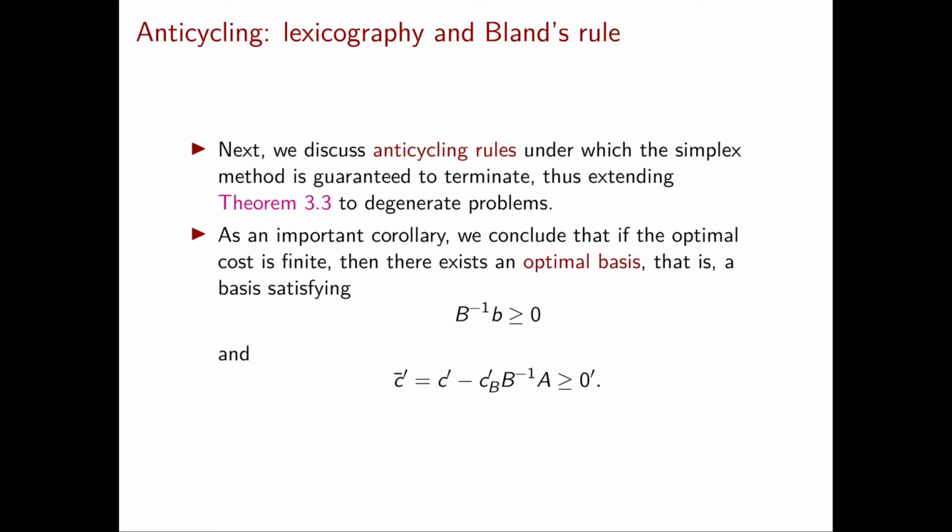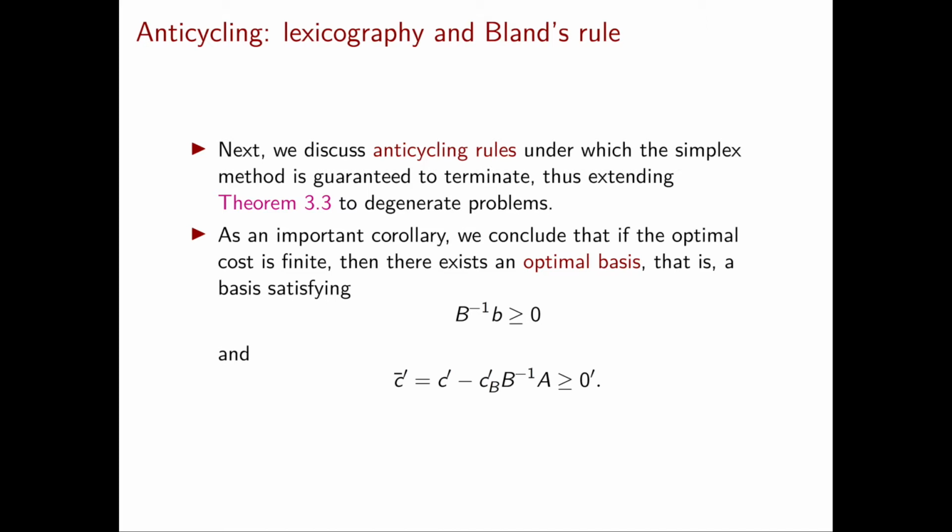Fortunately, this doesn't happen for every pivoting rule. And in the rest of the video, we will see 2 specific pivoting rules that guarantee that the simplex method never cycles. These are called anticycling rules. In particular, using these anticycling rules, we will obtain that the simplex method will always terminate, and this will allow us to extend the theorem 3.3 to degenerate problems.